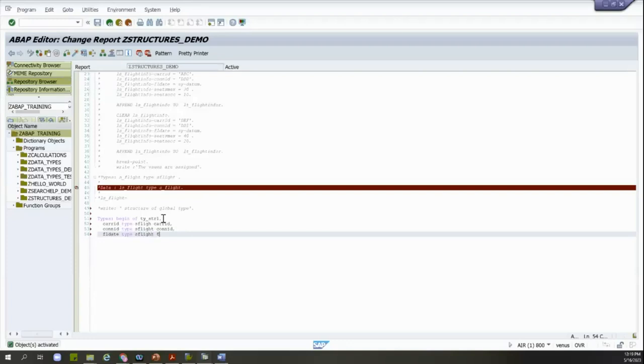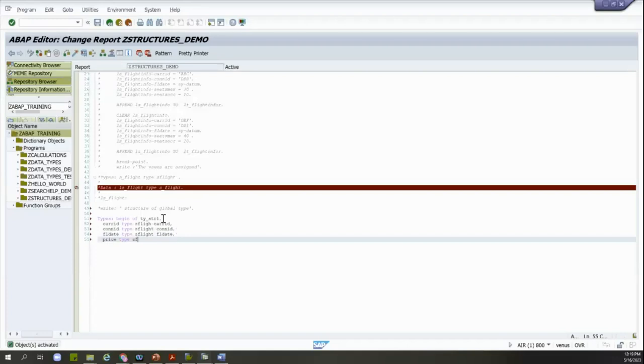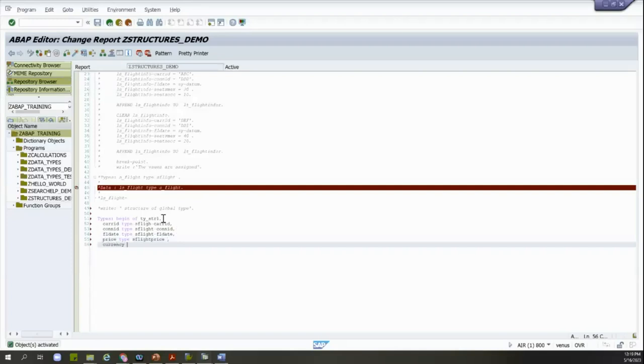I don't remember the data element, that's why I'm just trying to use the table itself. Okay, price type as flight price, currency, but you need to practice it.